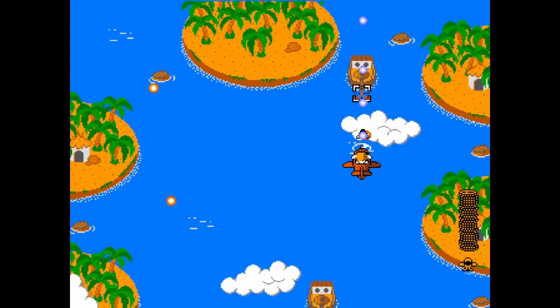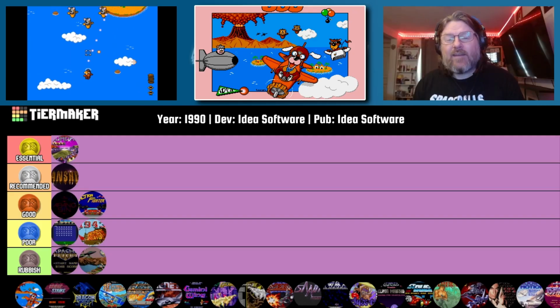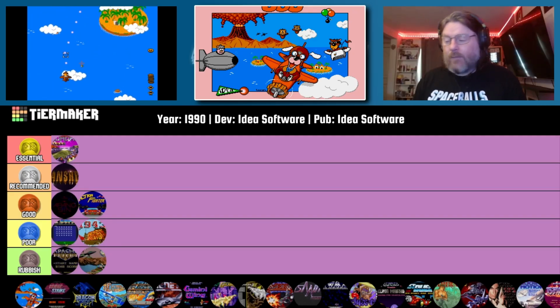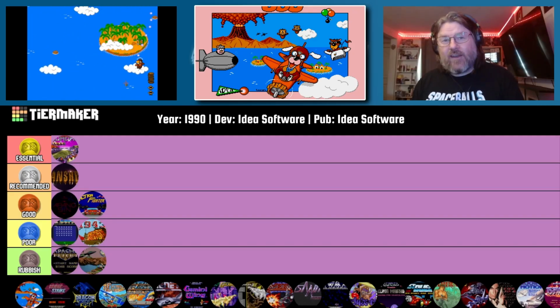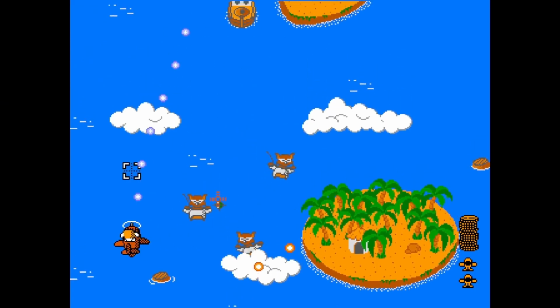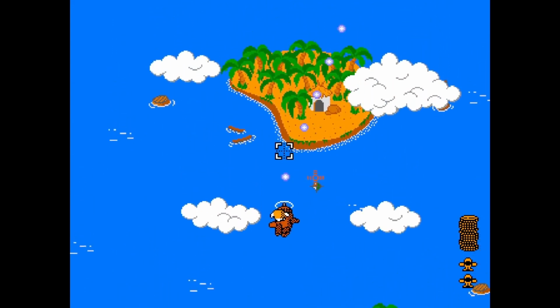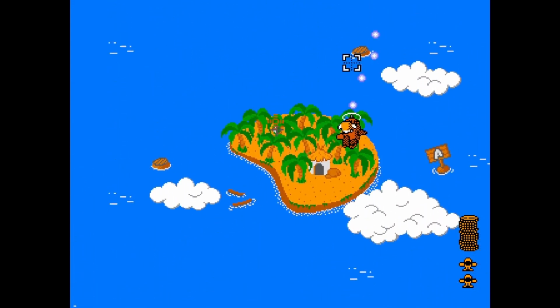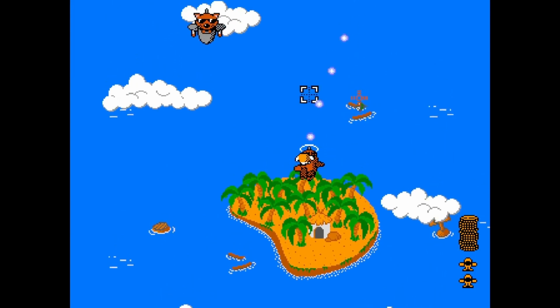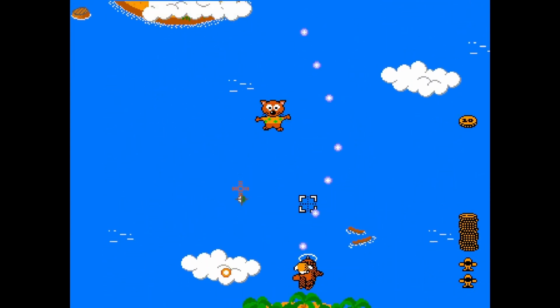Next, we have Bomber Bob, which came out in 1990 from Italian developer Idea Software. This is a solid and enjoyable cartoon-looking shooter, but unfortunately, the gameplay isn't quite up to the quality of the visuals. It does have some very nice 3D sections that are interspersed throughout the game, if you can actually get to them.